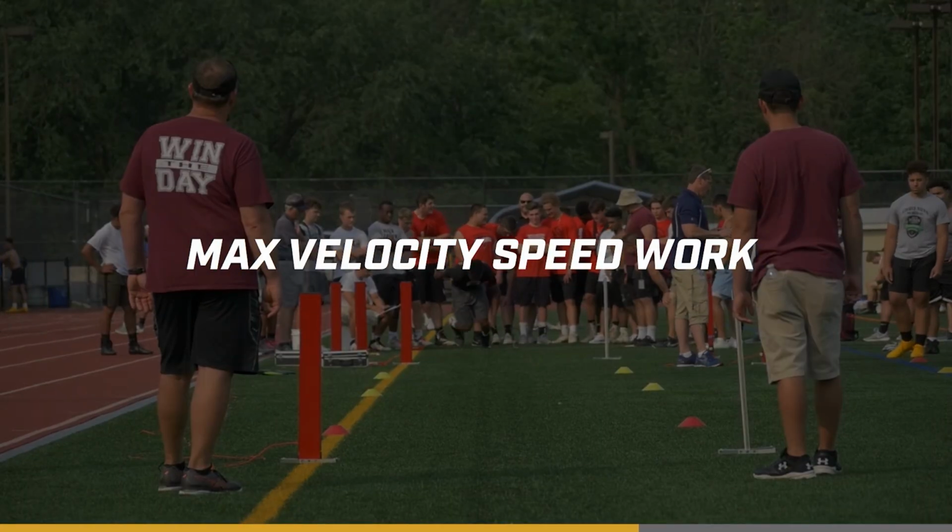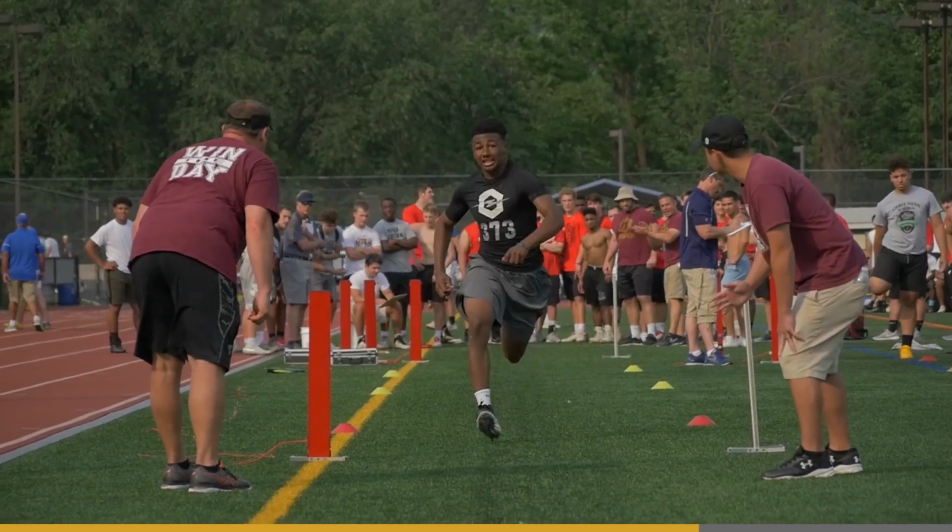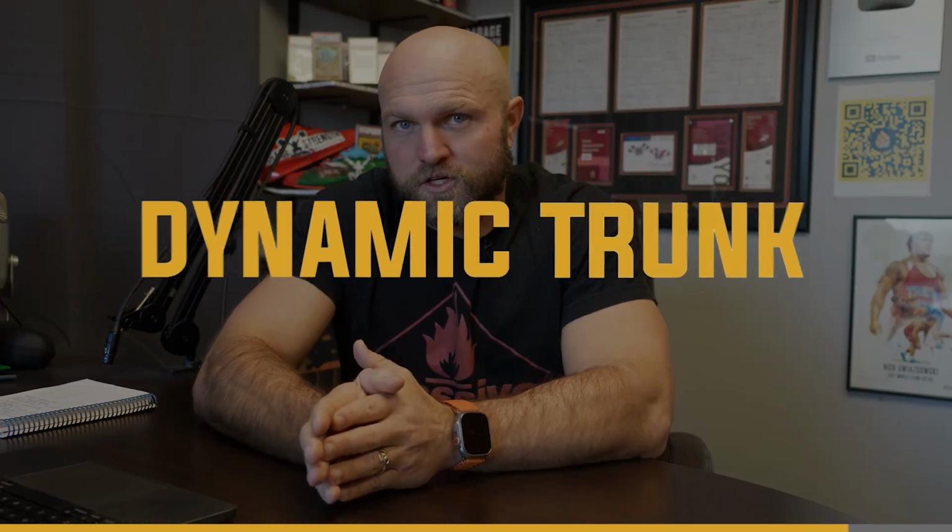And then long term, we should be working on a little bit of max velocity speed work, running as fast as we can at 60, 70, 80 meters. Although most of the time we're never going to achieve that on the lacrosse field, we should be training in that realm a little bit of our time when we're doing speed work, so that can improve our overall dynamic trunk control, a key part behind lacrosse-based speed. When you're running with a stick, you've got to have that dynamic trunk control.